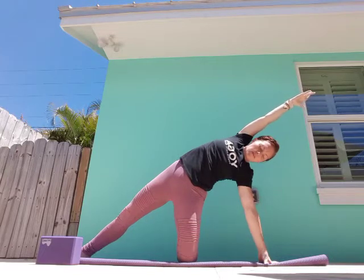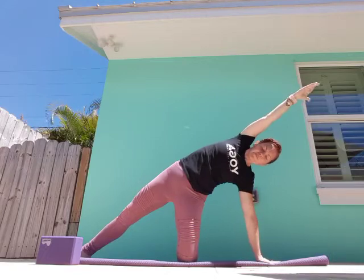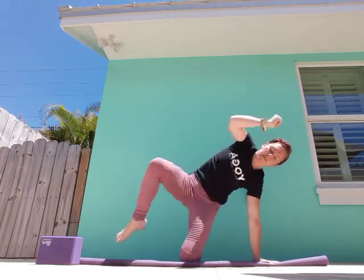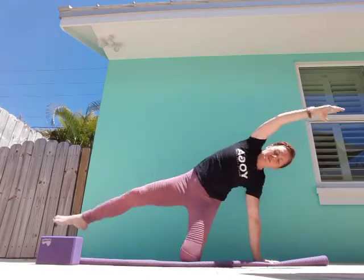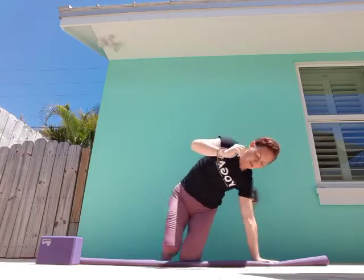Again, if you want to use that block over on the right side to give you some height, go for it. Otherwise, knee to elbow, straighten. Knee to elbow, straighten. One more time. And we lower.